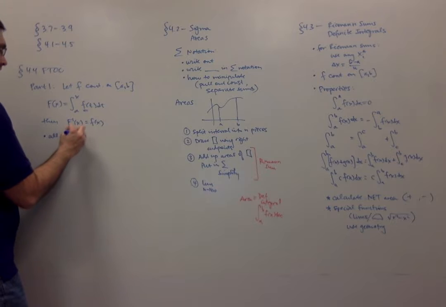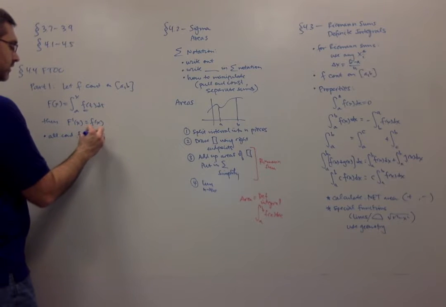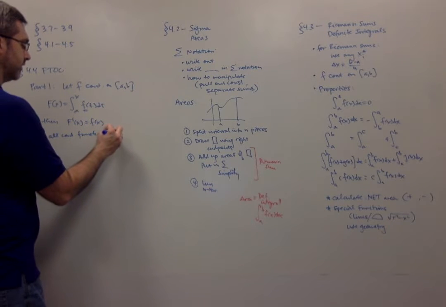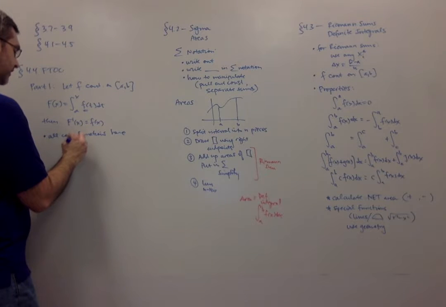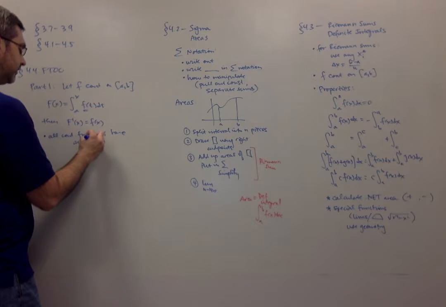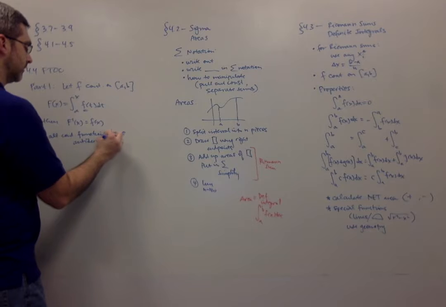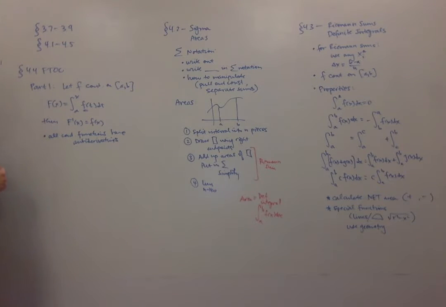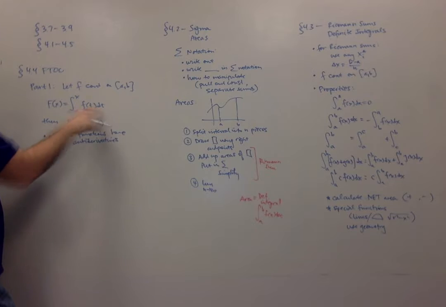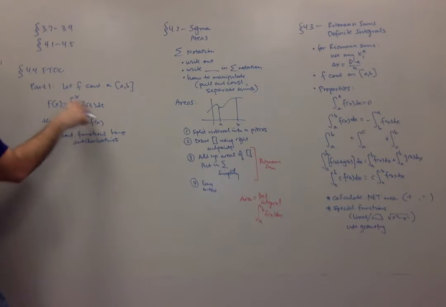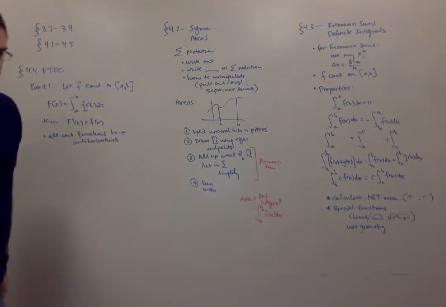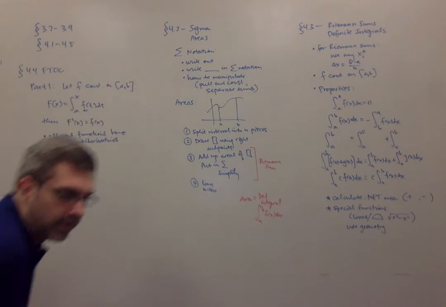And one of the results of this was that all continuous functions have antiderivatives. Their area functions are antiderivatives. And the kinds of problems we saw here, I would give you like the integral from 0 to x of sine of t squared dt, and I would say, what's the derivative of that? And you just take the x and plug it in.